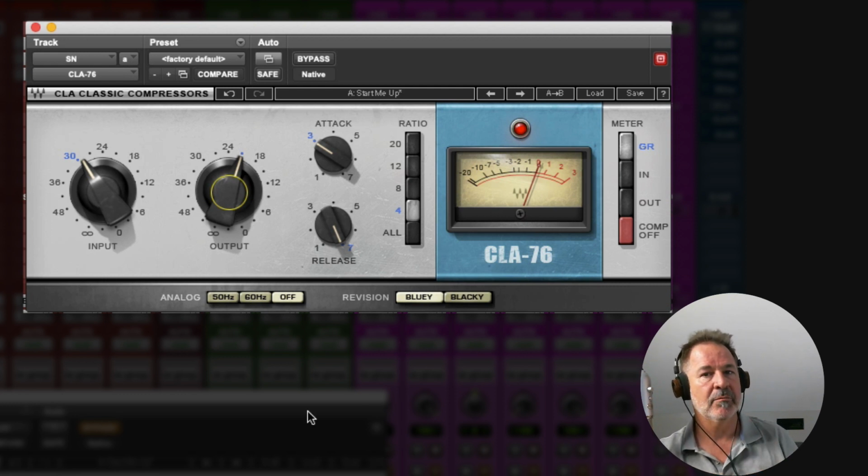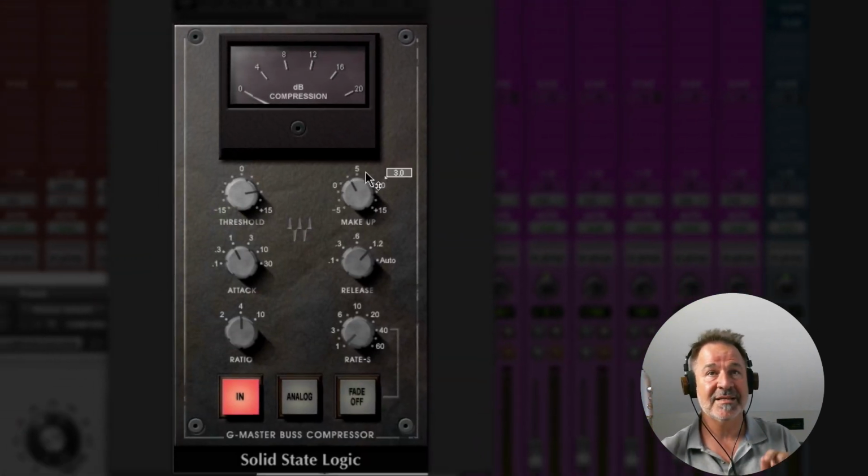So we're getting a little bit more and more complicated as we go. But since we talked about the 160 and the 1176, which are VCA type compressors, let's talk about this guy. This is an SSL, Solid State Logic. It's a bus compressor, but I'm not sure how close it is to the one that's in the channel strip, but we're going to talk about this one, okay? So let's talk about what we see here.